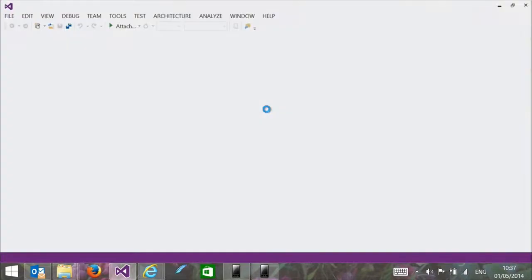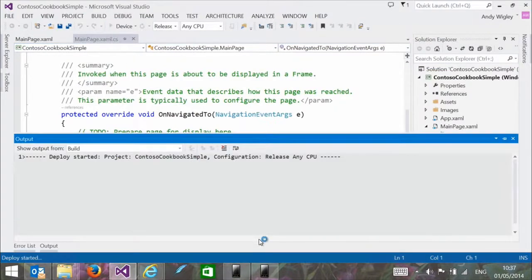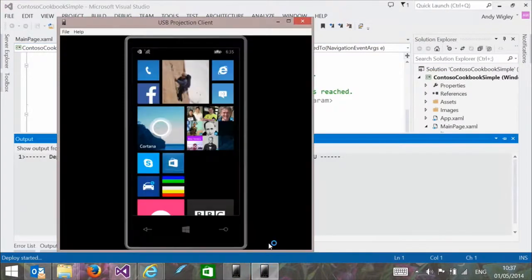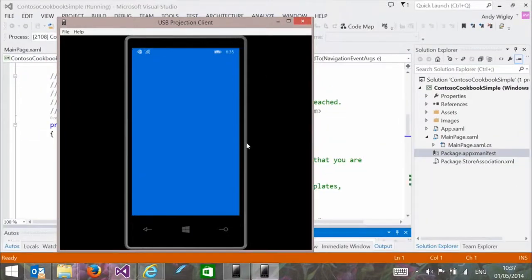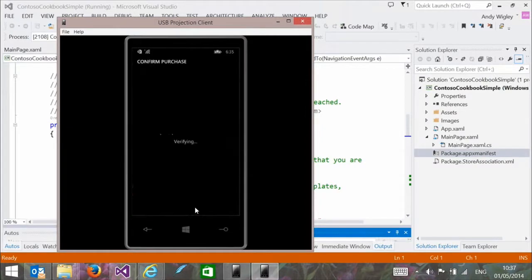Because I'm a glutton for punishment, I will try this once more, because actually it won't take long to demo when it actually runs. Let's run it on the device, bring up the display again. Hey, there we go. It was the whack killing everything. So I've now got a save option, and it should go off to the store at this point. Oh yes, there we go. Confirm purchase. So it's gone off to the store.